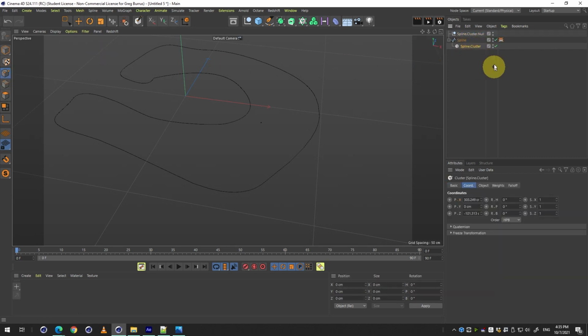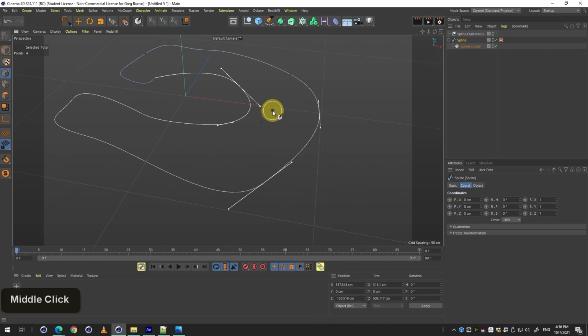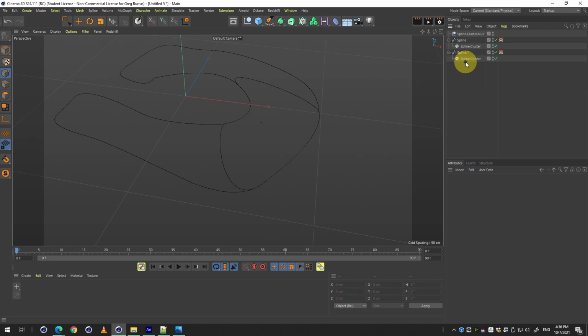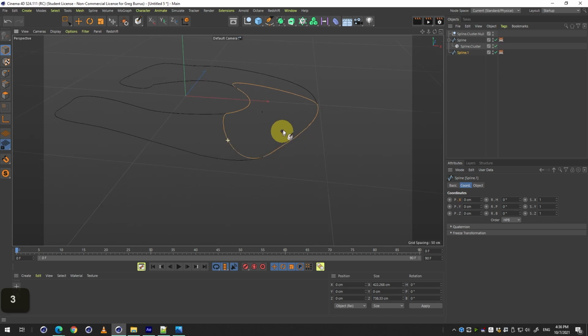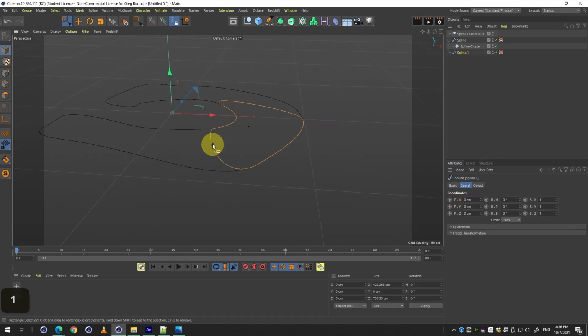So generally, if I need to do selections, I usually just create drag selections of the different areas, or I would create different objects. So I can actually right click and split in order to take different parts of your object individually. So let's see if I do this. So now I actually have another selection of my original spline here.